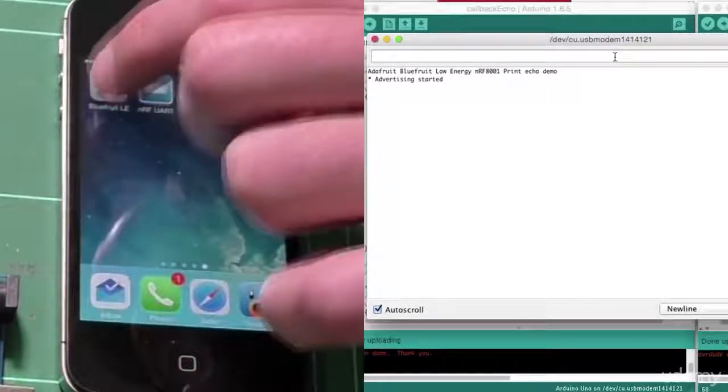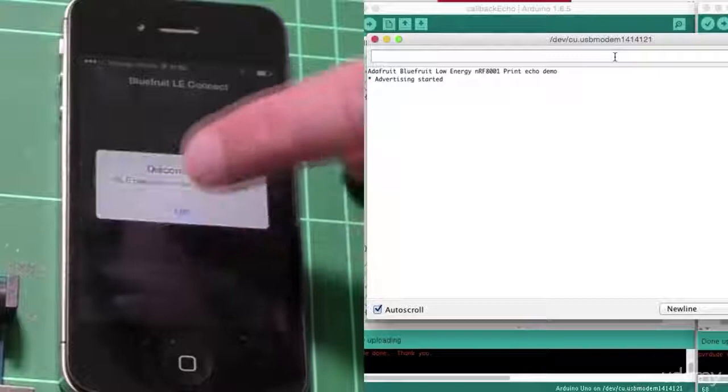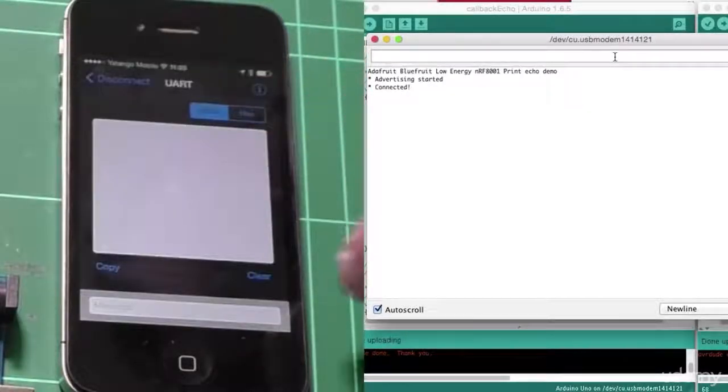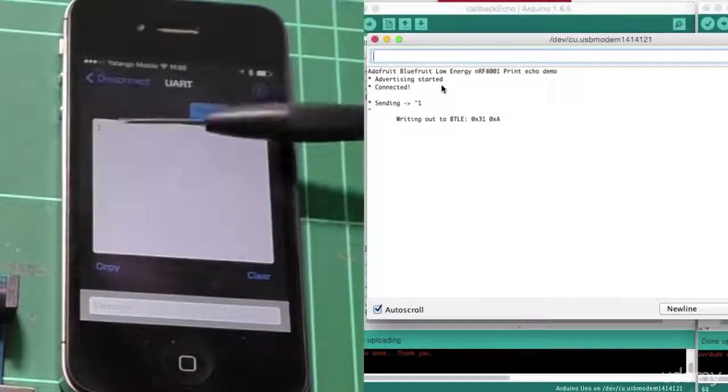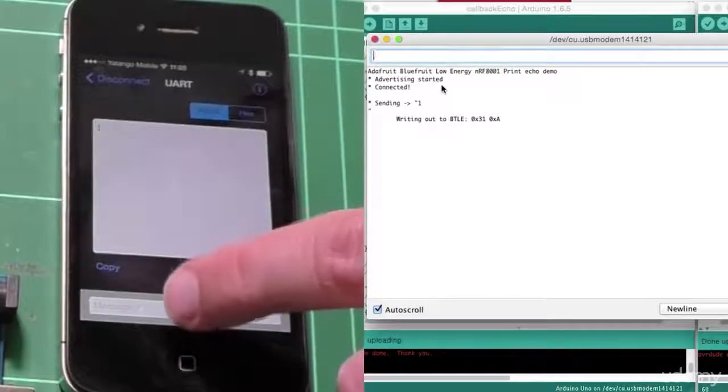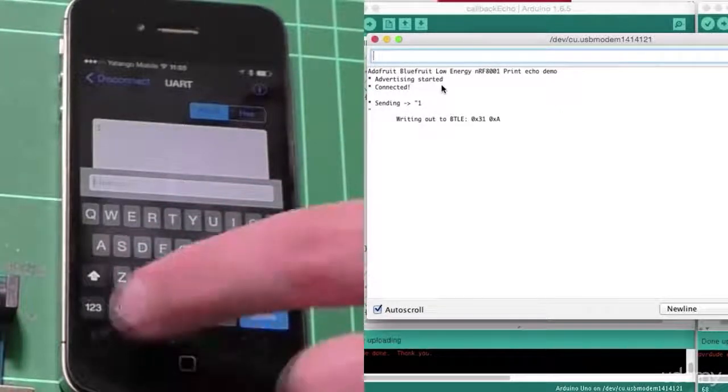So I'll use the Adafruit application again and go for a new connection. So now I'm going to send a message from the Arduino to my phone, and I'll just make it a single number, 1. Right, so 1 has been sent, and it appears in the window of my Adafruit application, and I'll just say 2 as a response.